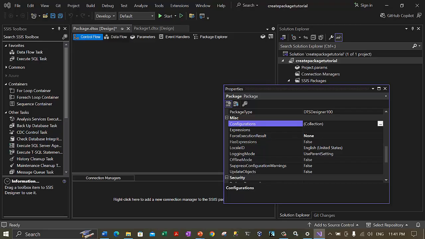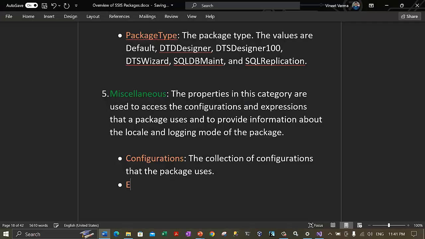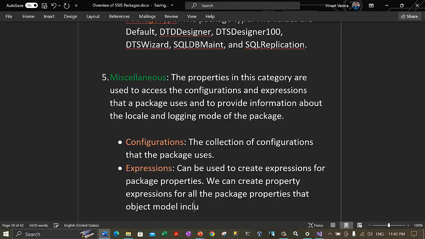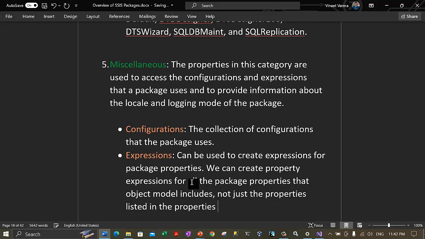Let's talk a little bit about the expressions. Expressions can be used to create expressions for package properties, and we can create property expressions for all the package properties that the object model includes, not just the properties listed in the properties window.